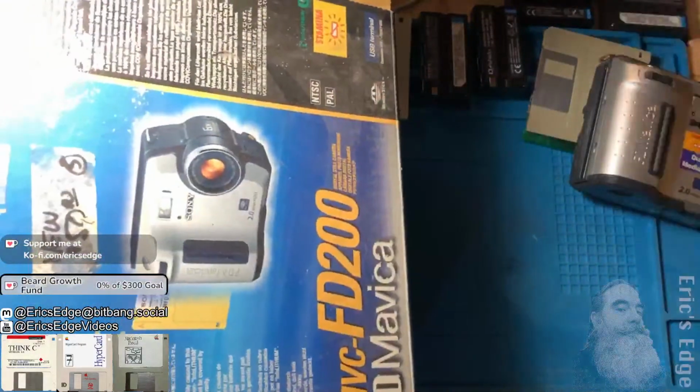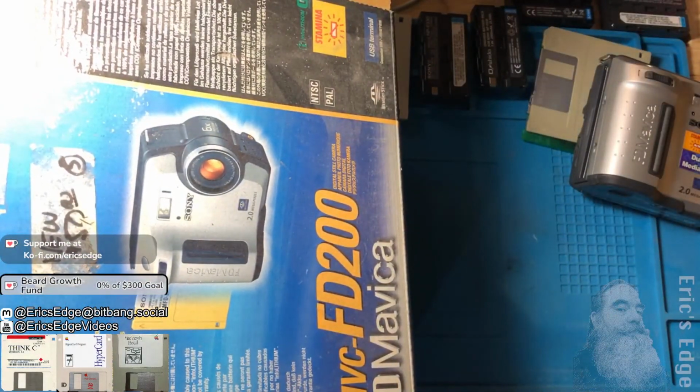Steve's got my kind of desirable camera. He's got the one that's got the nice telephoto lens on it, I think. Oh, yeah. Okay. So, let me switch cameras.